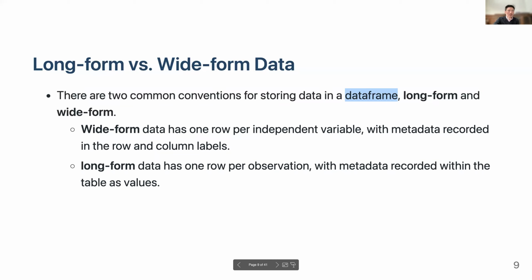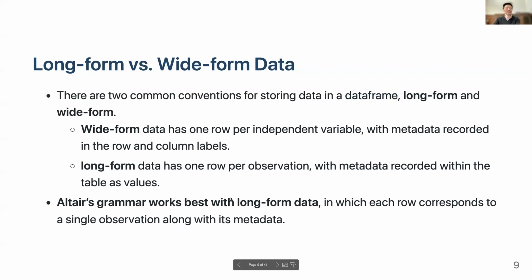And the long form has one row per observation, with metadata recorded within the table as values. The examples we've seen so far are mostly the long form, which is the form that works best with Altair. So usually we want to convert the data into the long form to make it easier to visualize in Altair.